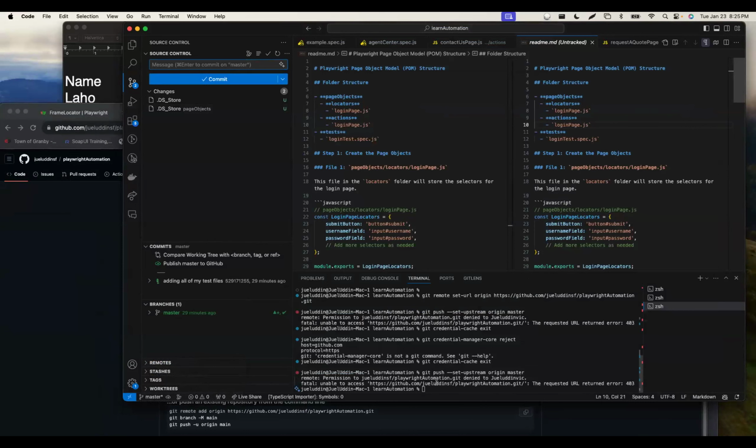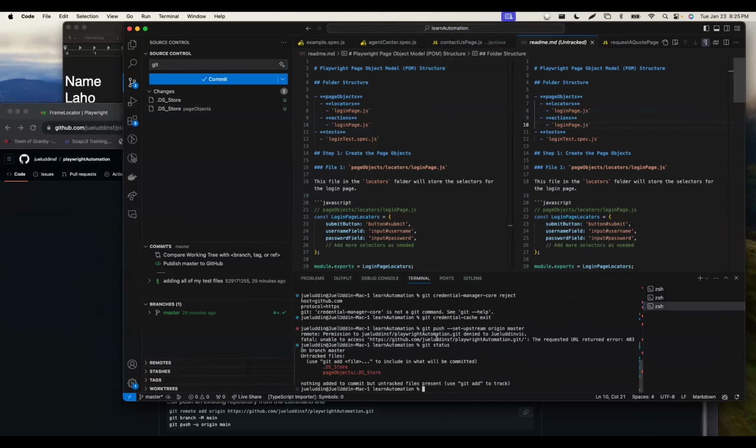The commands, I will still show you the commands. Now that I'm logged in, I can actually use the commands as I need. For example, git push, I can do it from here. So I can do git status and it will tell me which files are already ready to go. But the login problems that I've seen, you shouldn't see.